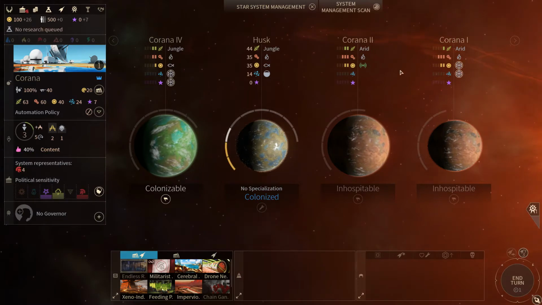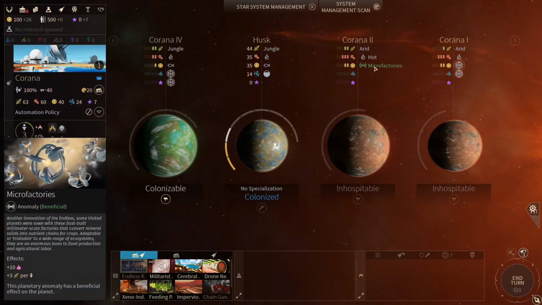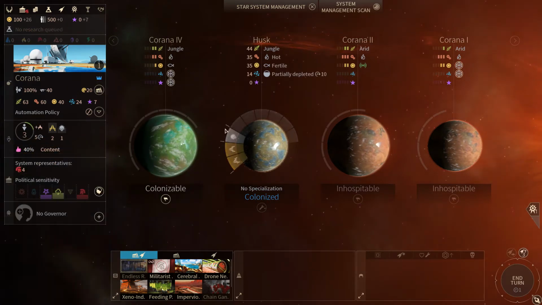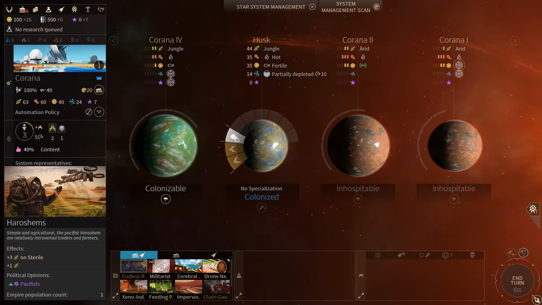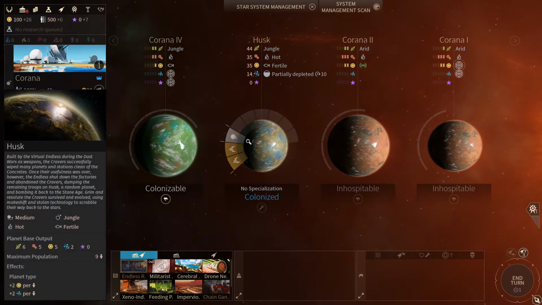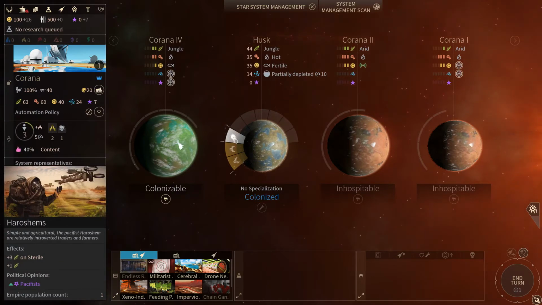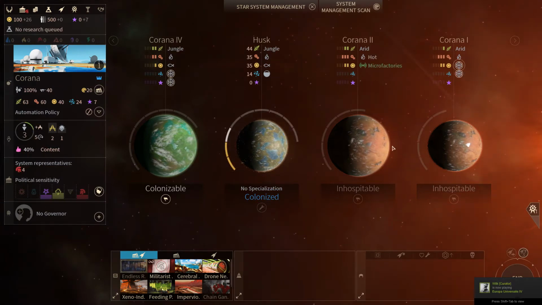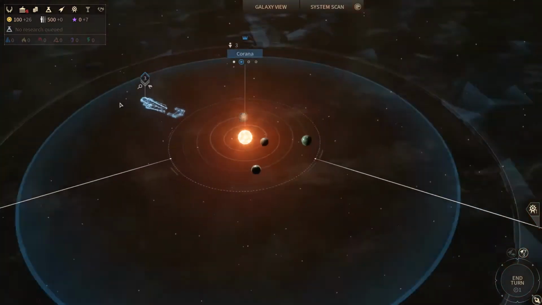They're all hot. This one has micro factories, which helps with happiness, which is great because happiness will be a big problem for us because we will be, well, I would say enslaved, but let's say we're pacifist. We don't really enslave, right? But let's say they just want to work for us, but they're not necessarily happy about it. So yeah, we don't have a bad start at all, I would say here.